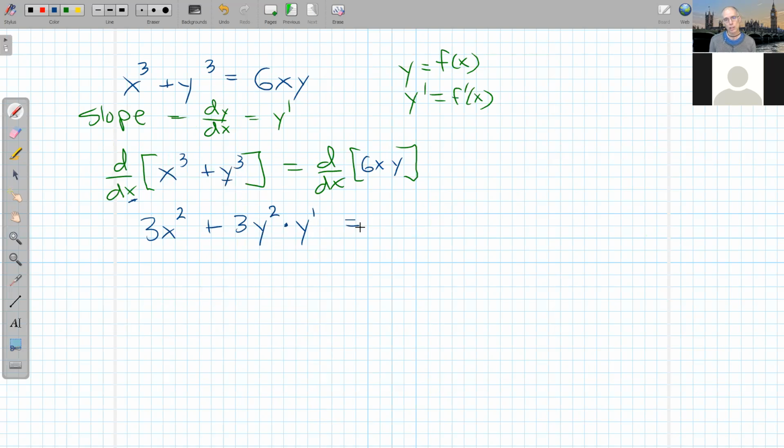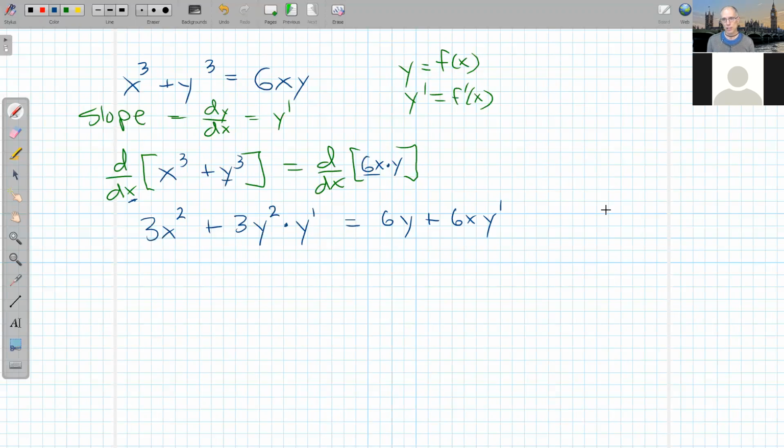Other side. Here I have the product rule. Now the 6 is just hanging on. We could just leave it with the x if we wanted to. So we could say this is 6x times y. So the product rule here says take the derivative of the first function. The derivative of 6x is just 6, multiply by the second function. And then we've got a plus the first function, 6x, and the derivative of y is y prime. So that's the product rule applied there.